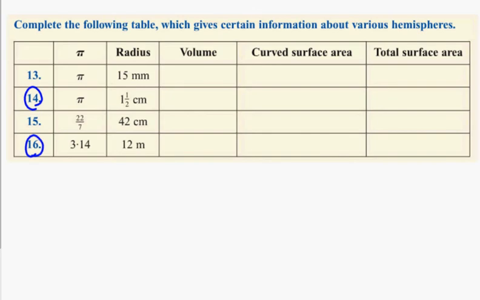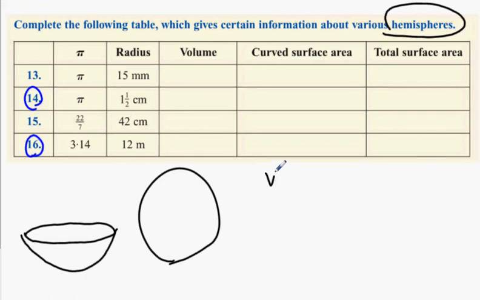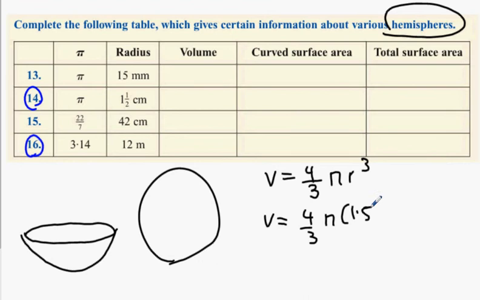This one here, guys. This time it's a hemisphere, okay? So we'll start off by doing the volume, okay? So, what's the difference between a hemisphere and a regular sphere regards volume? It's half of it. So what I ask you guys to do is get the volume of a full sphere. Upon getting this answer, half it. Okay? So volume for this question is 4 over 3 pi multiplied by what's the radius? 1.5 cubed. And what you get?